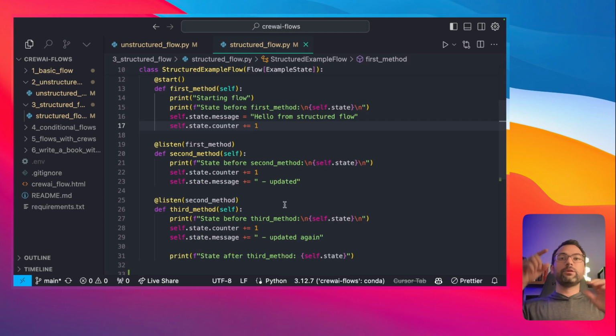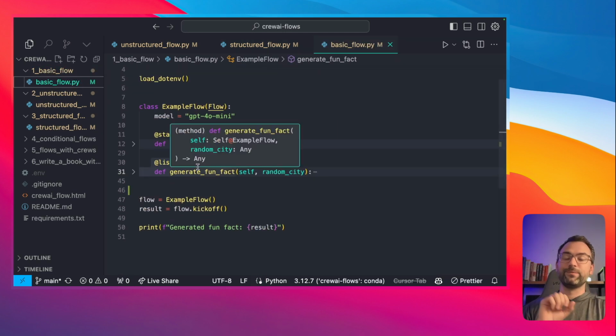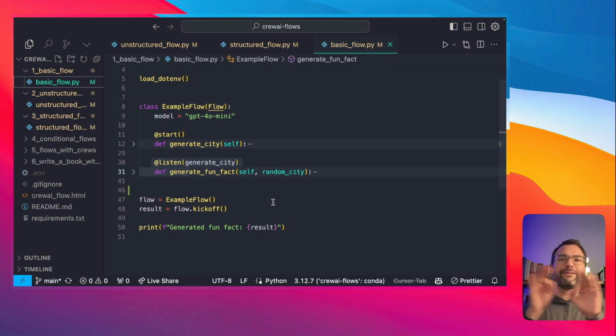So now that we worked on passing information in our basic example from function 1 to function 2, you've seen 2 different types of state management, unstructured and structured. Let's now hop into my favorite part of working with flows, which is how we can conditionally manage the way we structure different steps inside of our flows. So let's hop over to example number 4, where we have 3 different mini modules to show you all the different capabilities that you can do with flows. So see you guys in the next example.